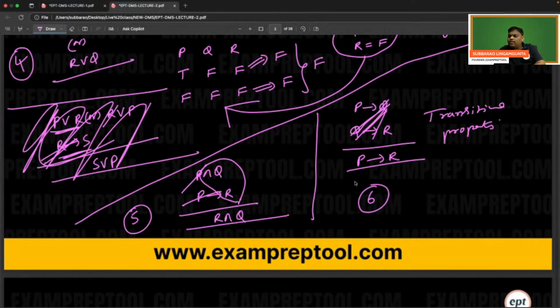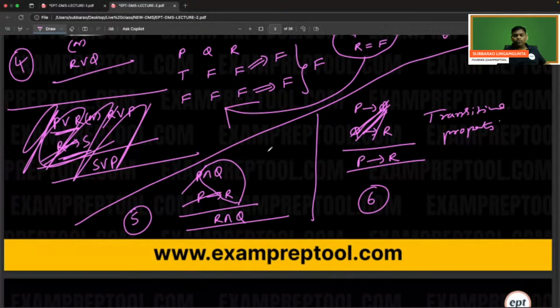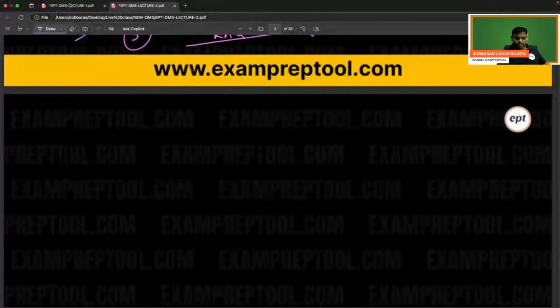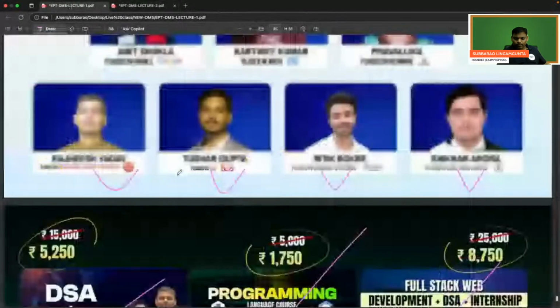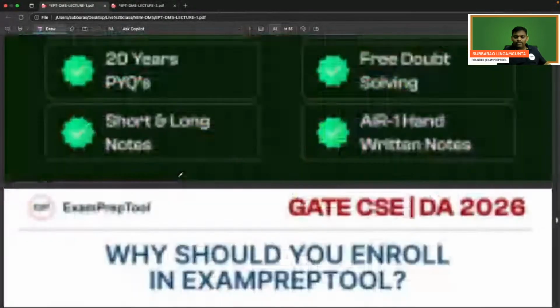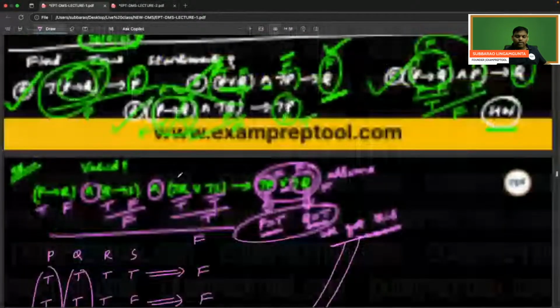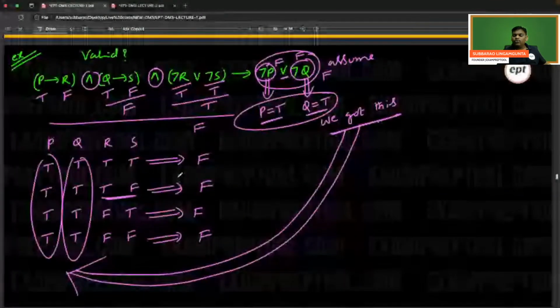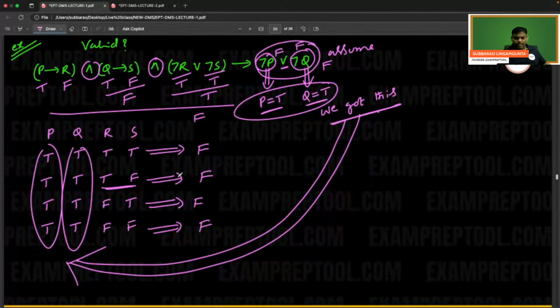If you don't remember also, no problem. Worst case, you may take one more minute of extra time, and you will solve the problem. If you remember, you can give the answer immediately. If you don't remember, whatever way we did, similarly we should do. So now, whatever we did in the previous problem, the same thing I will do using our rules. Can you see one time?